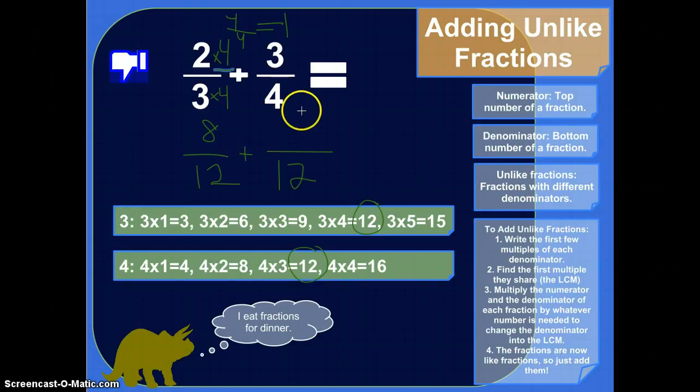Okay. Now, to make a four into a twelve, what do we do? Multiply it by three. Four times three is twelve. So we do the same thing to the numerator. So four times three is twelve. Three times three is nine. So now we've got fractions with common denominators. Eight twelfths plus nine twelfths.